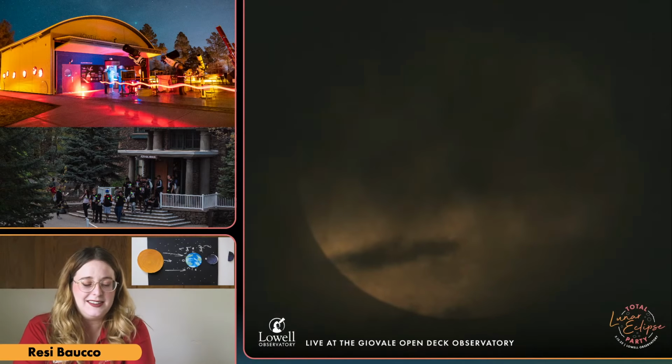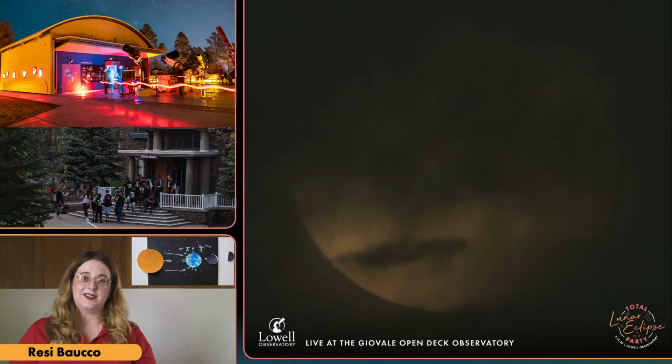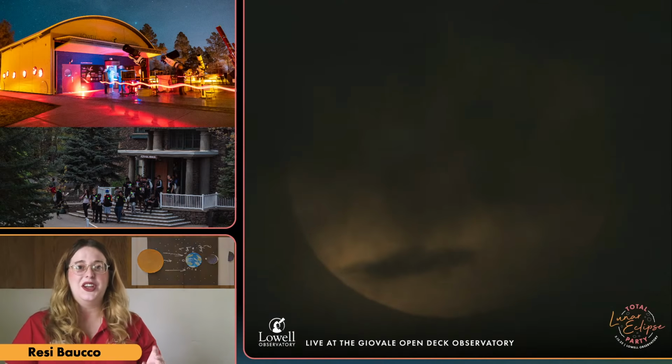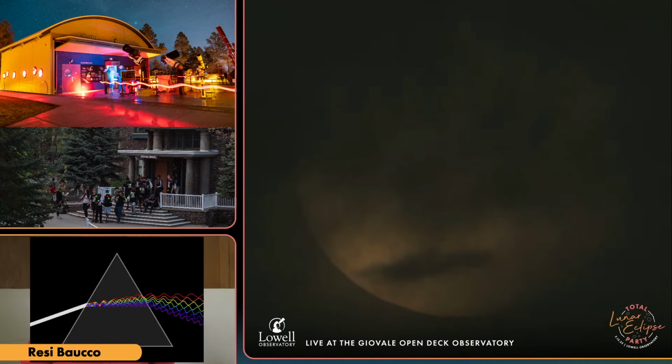Well, we're having sunsets. Light scatters. Different wavelengths of light, different colors, they scatter different amounts. You can see this visual that we're gonna put up here in just a second, and you can see that the blue light, which has a shorter wavelength, it scatters more than the red light.